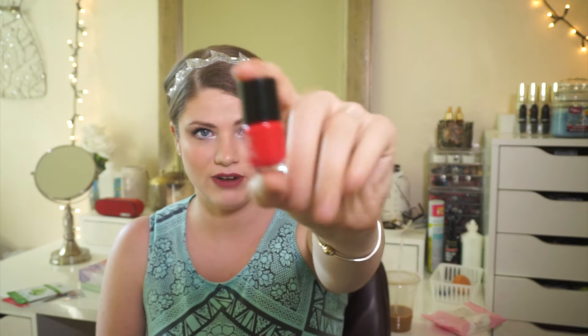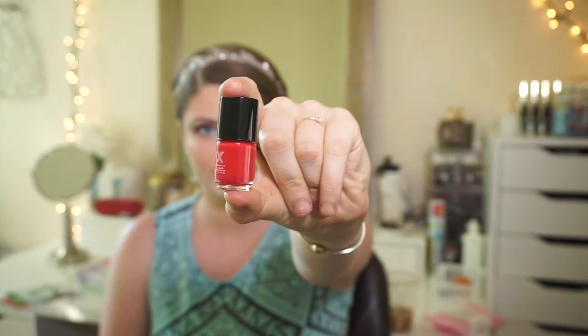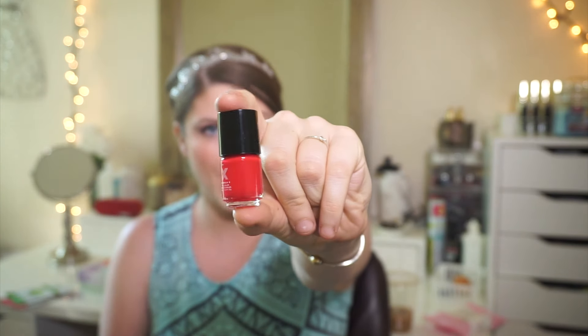Cucumber Breeze Mask — Bio Republic Cucumber Breeze Soothing Fiber Mask — as well as a Bio Republic Pomegranate Crush. I love pomegranates! One's soothing and one's illuminating. I've gotten a Formula X before in my Ipsy — it was like a winter color — but this is like a much more coral-y red.